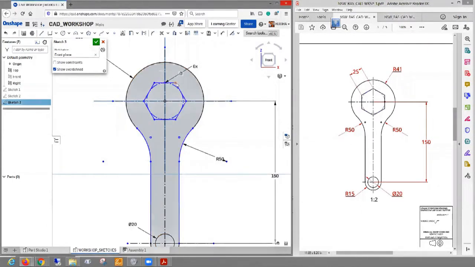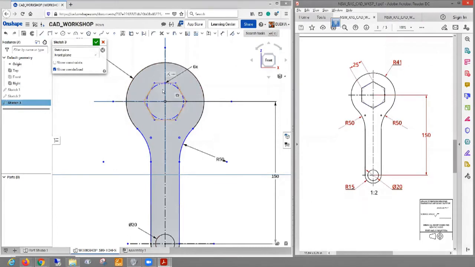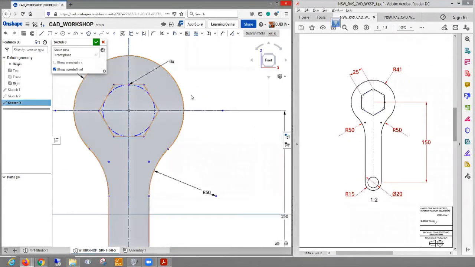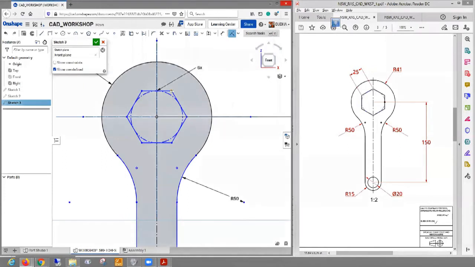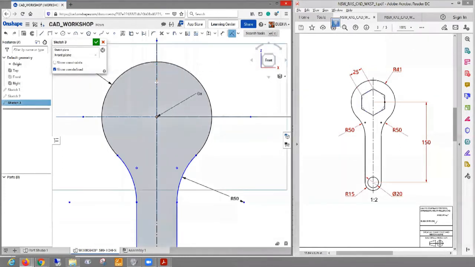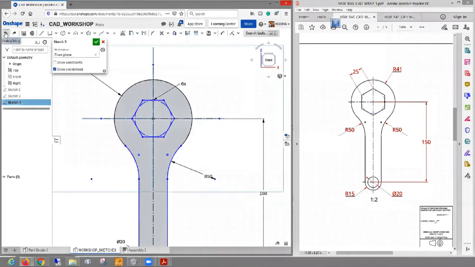Now I have to shift this point. So as you see that there is a joint right at this point, but whereas in my case, it is reversed. Let me see if I can fix this up. So if I select this coincident point, select one of these and select this line, it's probably not working. So I guess I'll have to do it when I'm creating the hexagon.